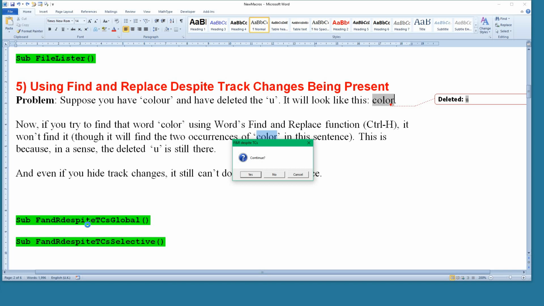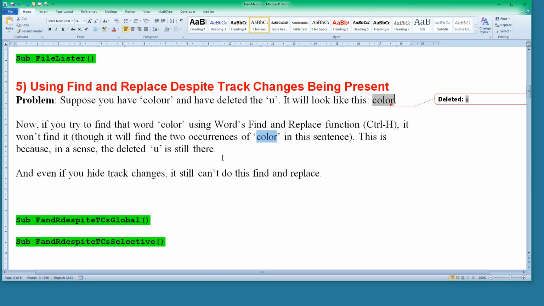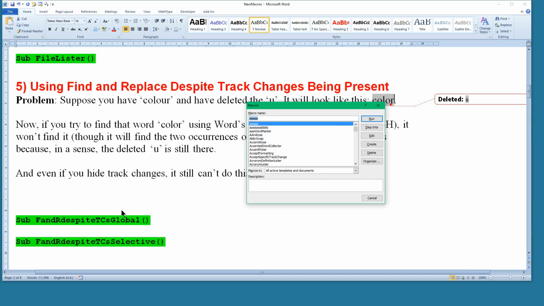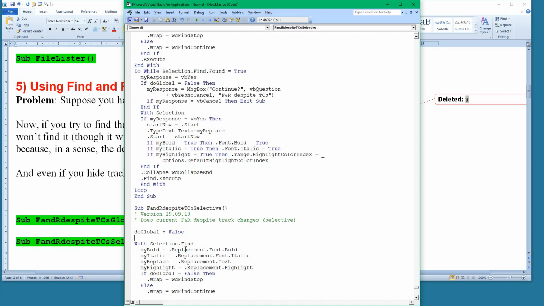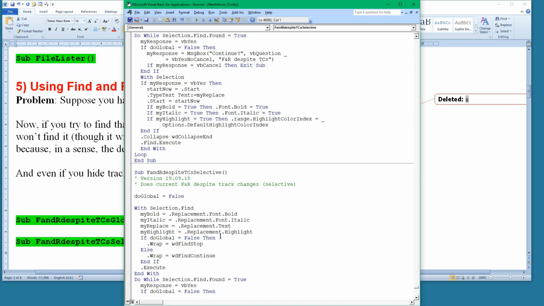Or you can go to the F and R global, that's there. If you click cancel, it drops out of the macro. In fact, the difference between the two macros is simply, if you edit them, at the beginning of the macro it says do global equals true on the global one, and the macro is exactly the same otherwise, here it's do global equals false.